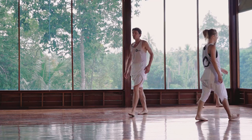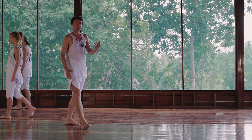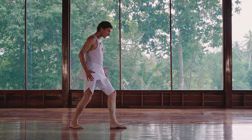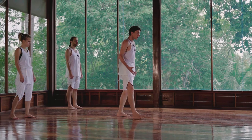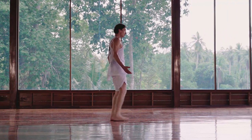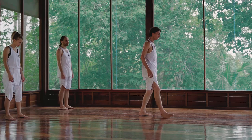So, we're now going to progress this kick onto how it will be more as a finished exercise. So rather than stepping back here, we're going to just keep moving forward. So think of it just like walking. When you're walking, normal walking, we're just going to add this swinging to the walk. Just swinging the leg from the hip joint.